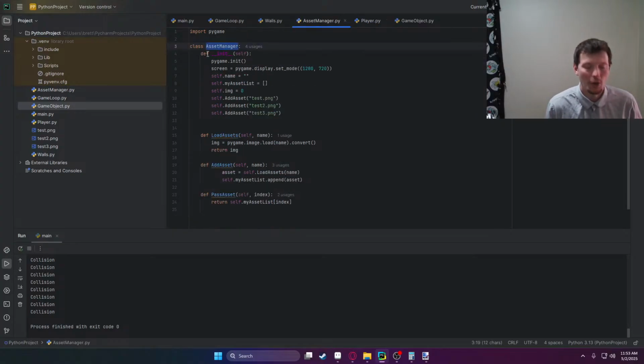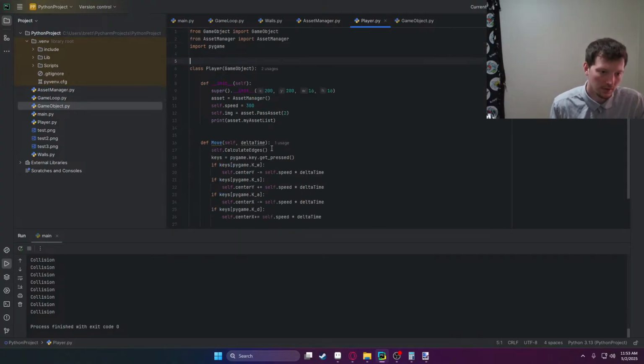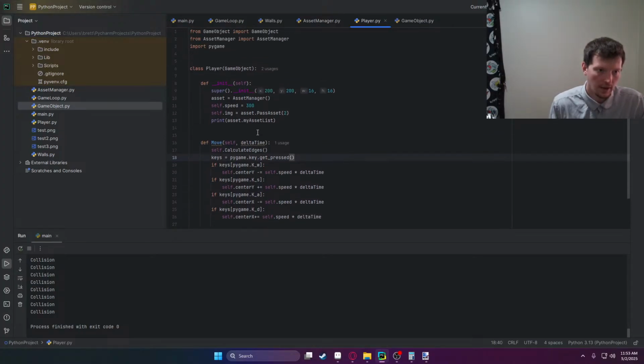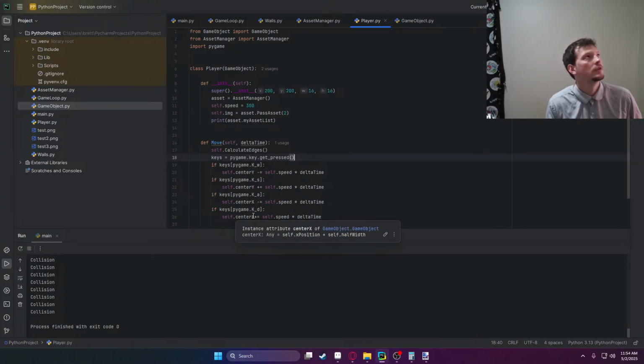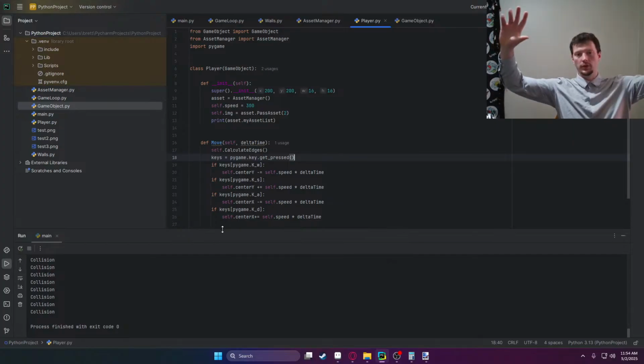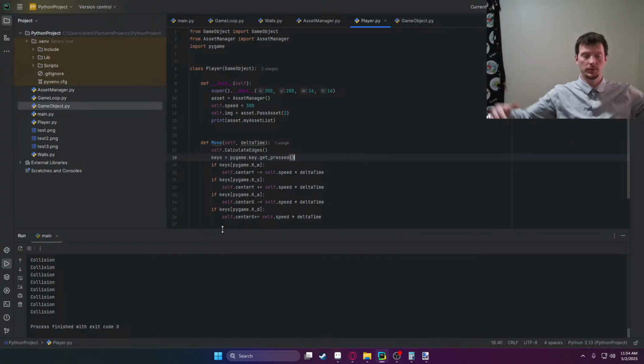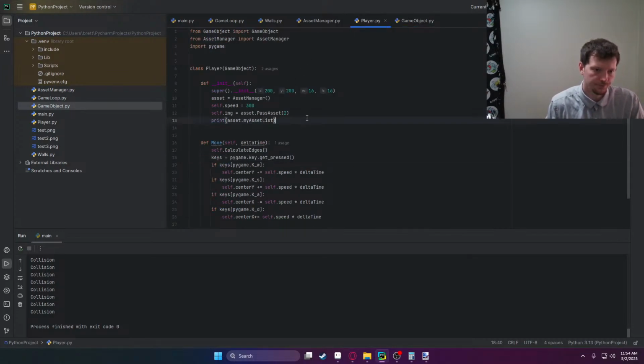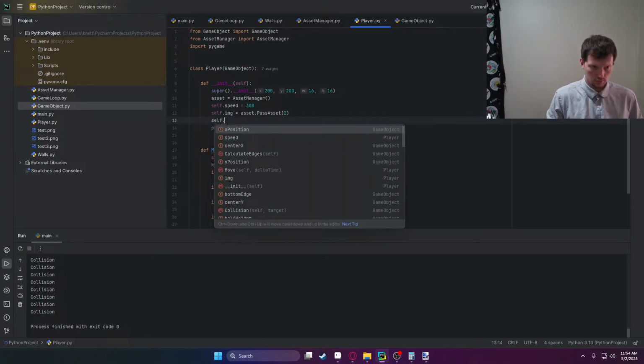But now we need to go, hey, you touch it, you can't move, right? So here, calculating edges. And how do we want to go about this? I don't want to just have one simple Boolean and go, hey, don't move if you touch, because then you just can't move if you touched it. We need a more verbose system, more robust. So is there like a Boolean?